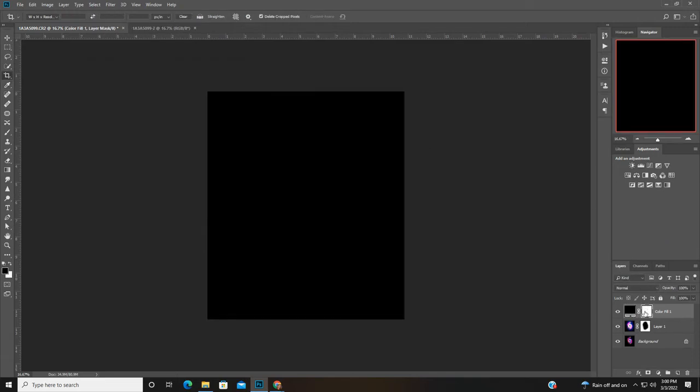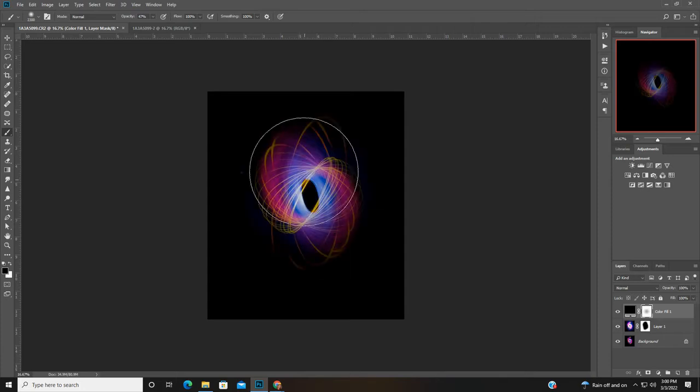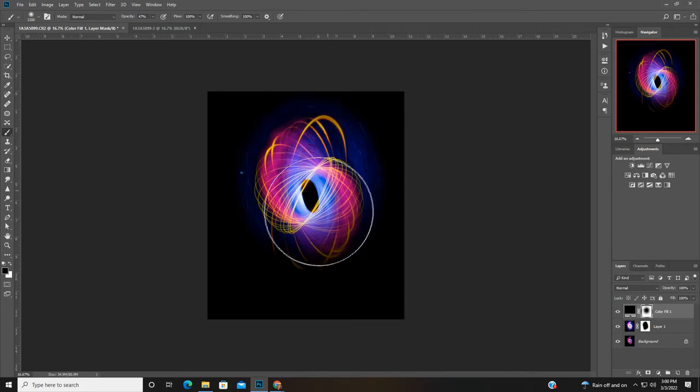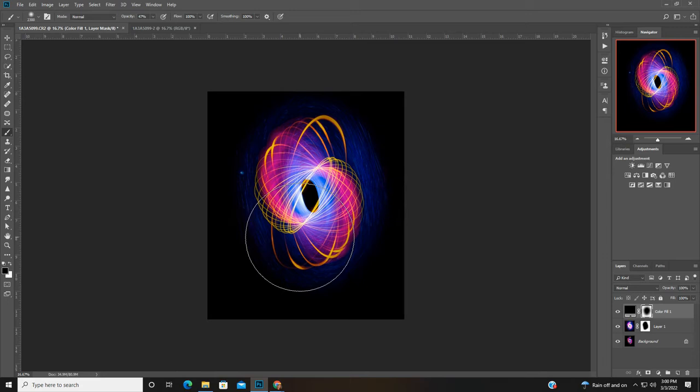I'm going to click on that white layer mask there, and I'm going to go in with a nice good size brush. I'm going to go down to about 50% opacity, and I'm just going to get rid of that weird kind of almost reddish color that was coming through.